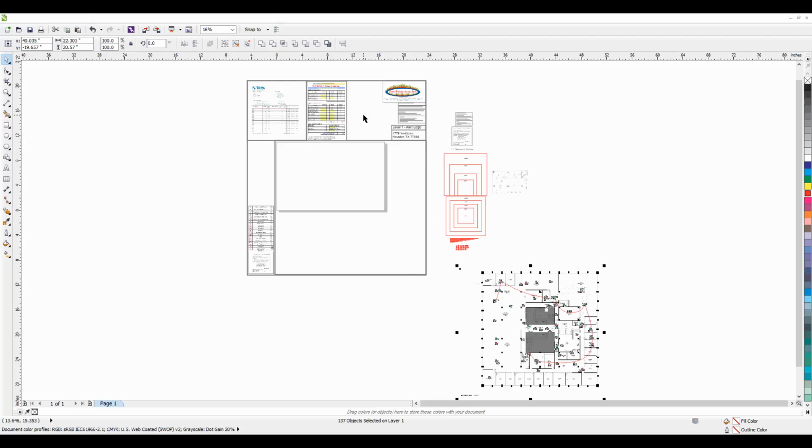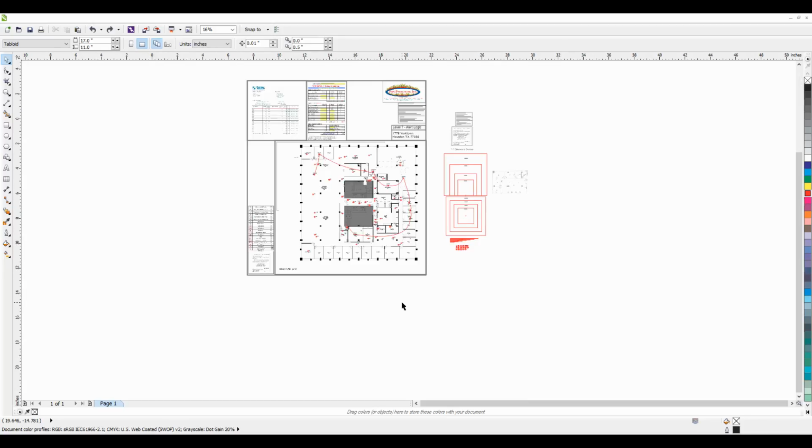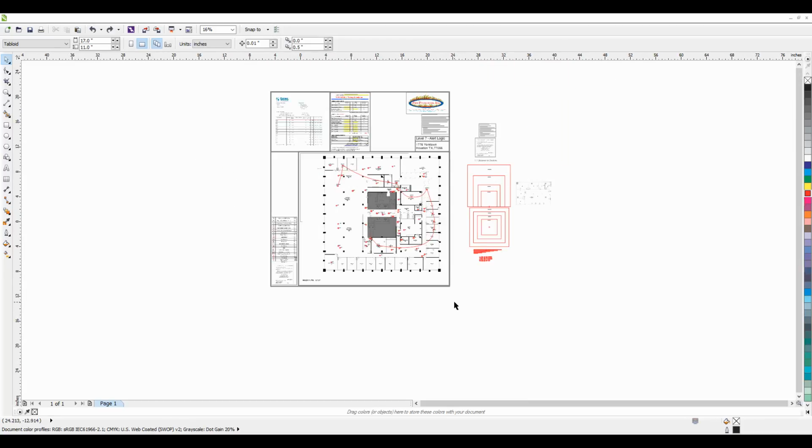The boxes stayed still, and the only thing that moved was the drawing with the symbols on it. Now, let's say you try to do it, but you haven't had enough practice. So let's say I'm zoomed out this far, and I'm going to select everything inside the drawing. I don't want to select this over here on the left, and I don't want to select this over here on the right. So I just kind of guess it. Okay, so I've selected all of that.